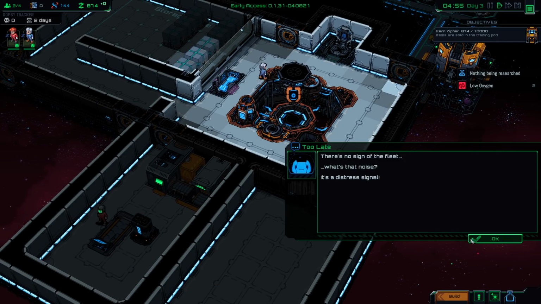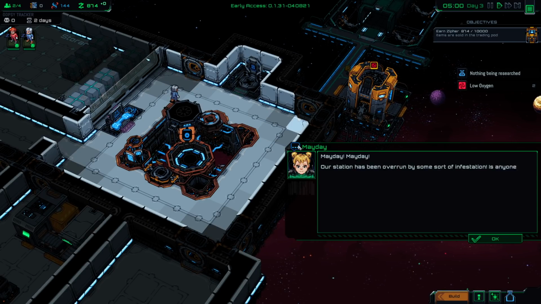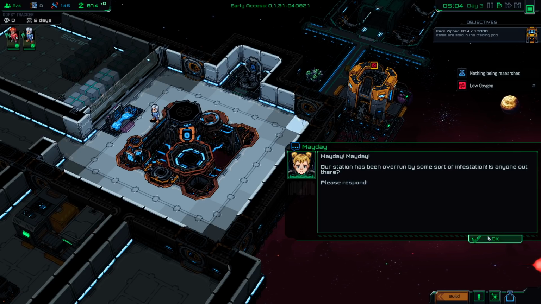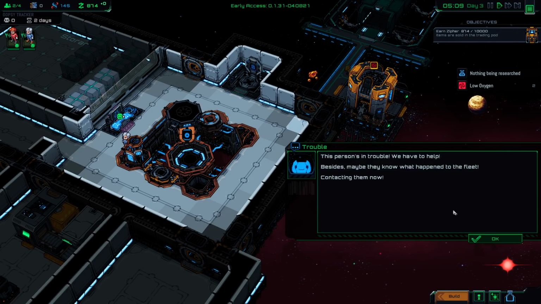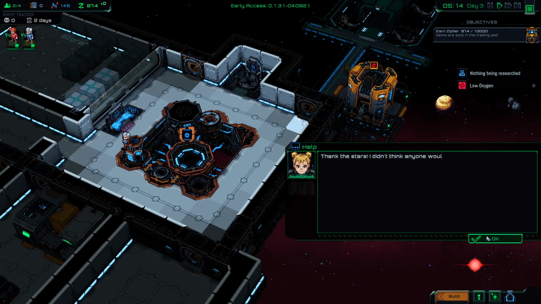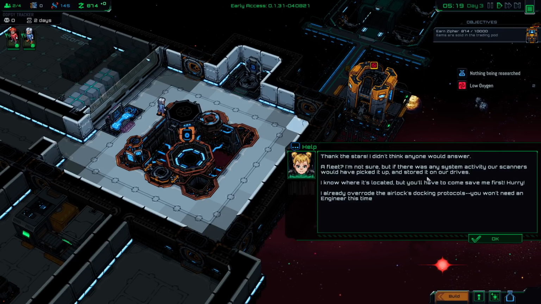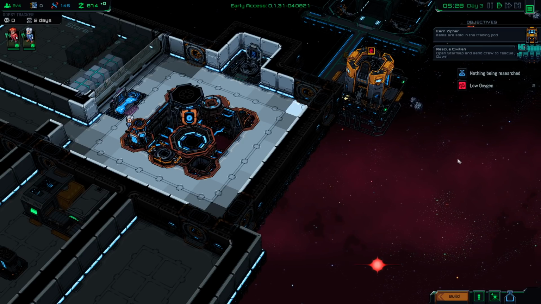There's no sign of the fleet. What's that noise? It's a distress signal. Mayday. Mayday. Our station has been overrun by some sort of infestation. Is anyone out there? Please respond. Contacting them now. Thank the stars. I didn't think anyone would answer. A fleet? I'm not sure, but if there was any system activity, our scanners would have picked it up and stored it on our drives. I know where it's located, but you'll have to come save me first. Hurry. I already overrode the airlock's docking procedure, so you won't need an engineer this time.